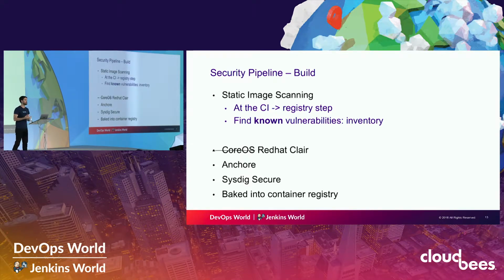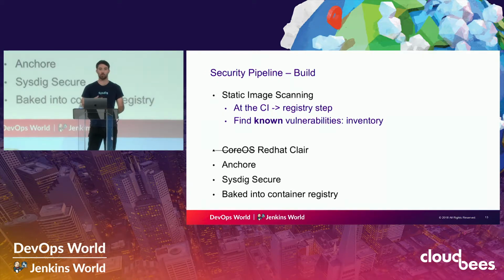One of the cool things that's really unique to the container space is you can pretty much build a full open source security stack, where in your traditional environments, you basically have to pay for some type of tool. There are things like CoreOS Clair, which is now under Red Hat, Anchore, which is another popular container scanning tool, and also scanners baked into your registry. Google has a default container scanner, and Quay has their container scanner with Clair. Those are tools you can use to find those vulnerabilities.